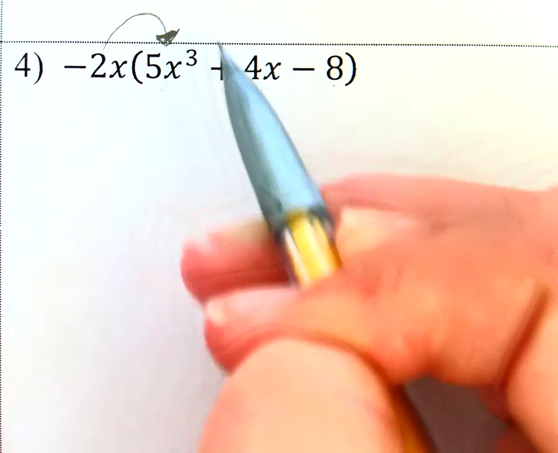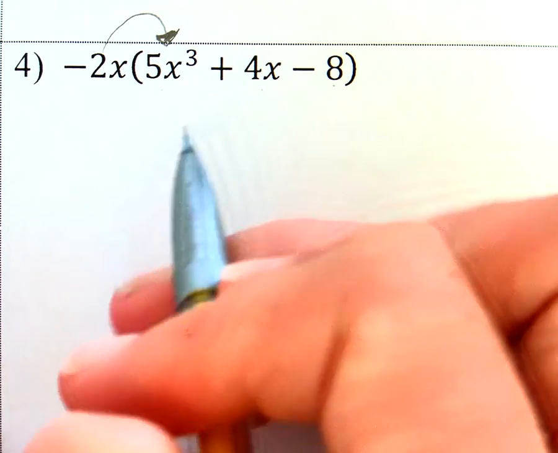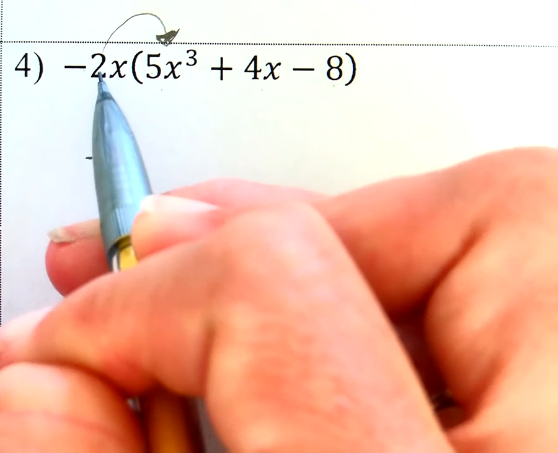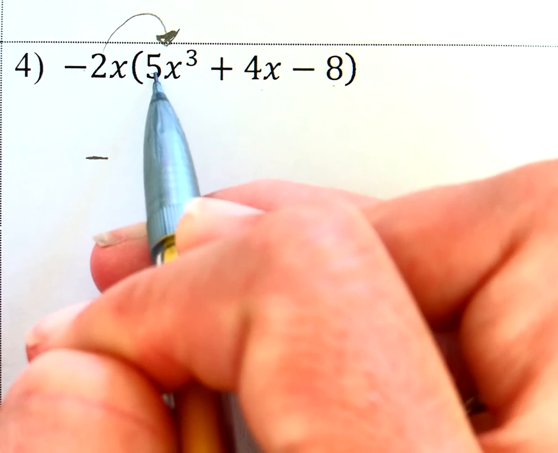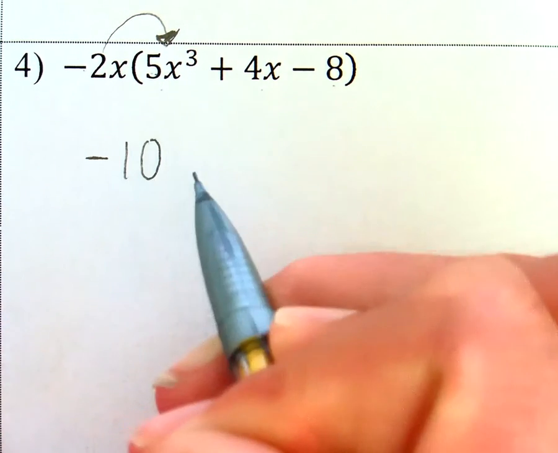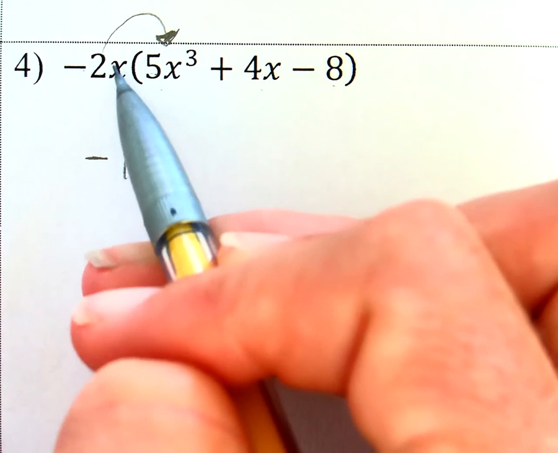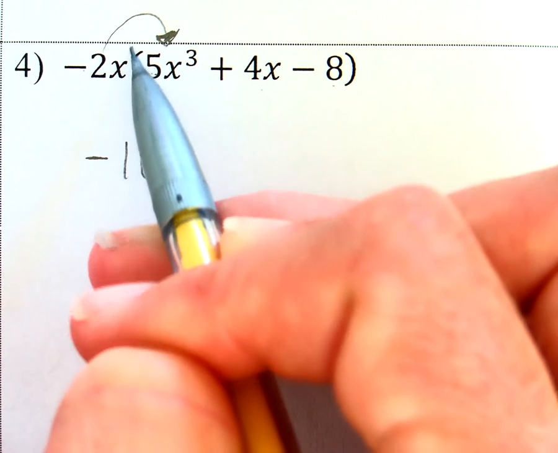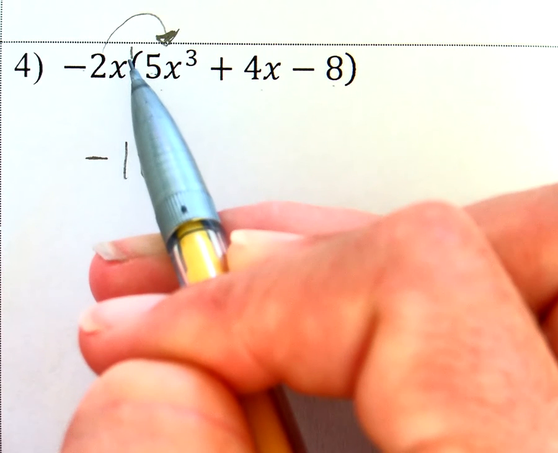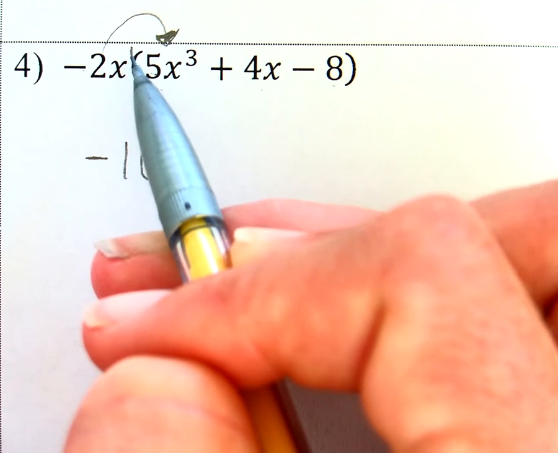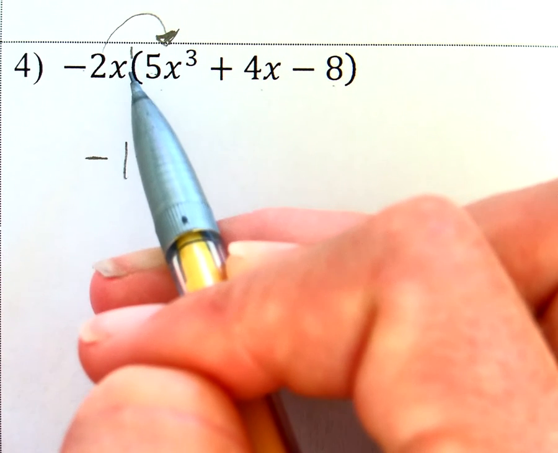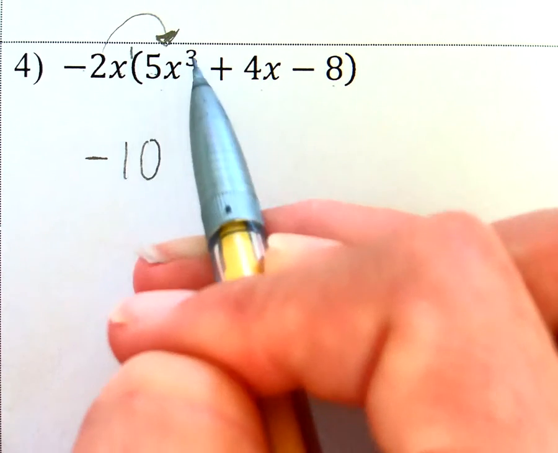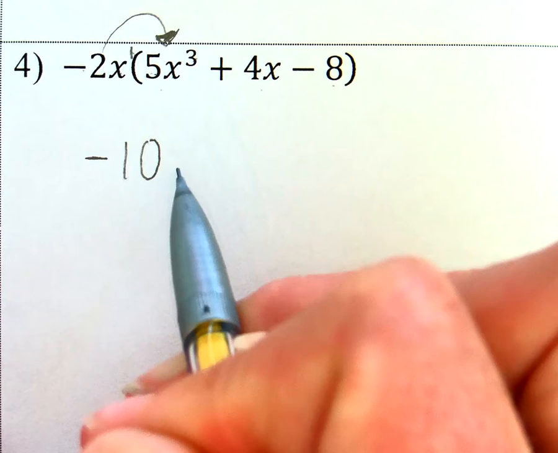I'm going to do -2x times 5x to the third. So a negative times a positive is going to give me a negative answer. I'm going to multiply the coefficients. 2 times 5 is 10. And then I have to remember that the rule is when I'm multiplying that I add the exponents. So this is understood to be an x to the first power because, again, there is no exponent, so we know that it's to the first power. So then if I'm taking x to the first times x to the third, I want to add these exponents. So 1 plus 3 is x to the fourth.